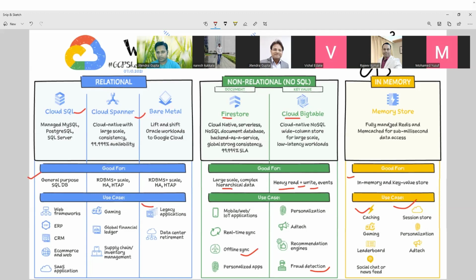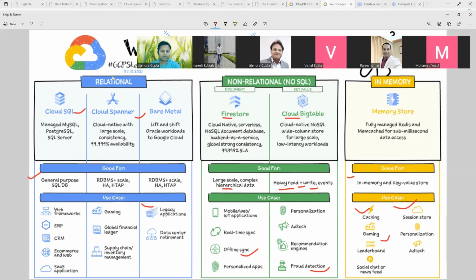Like you can combine Memorystore and Cloud Spanner, or maybe even Bigtable, for a gaming application. The session information can be stored in Memorystore, and the other information can be stored in Cloud Spanner. And again, it is suitable for personalization, keeping the record of leaderboards whenever you are playing some game. So all those scenarios, this database can be used. So for specific use cases, we have to suggest the particular database. So that is probably all about the databases.